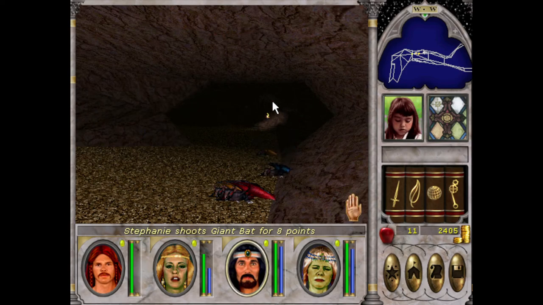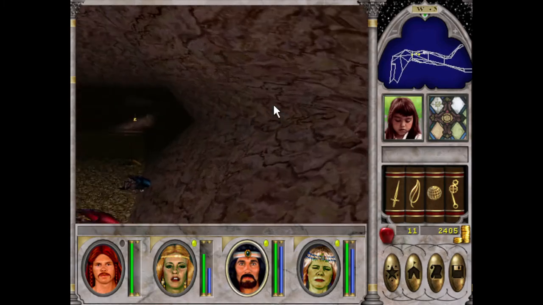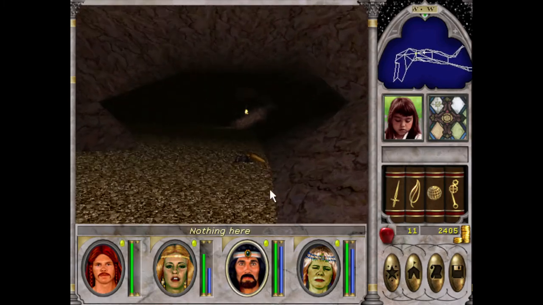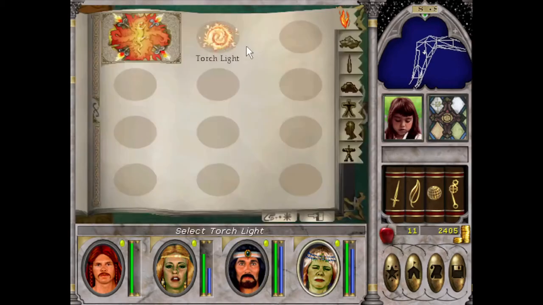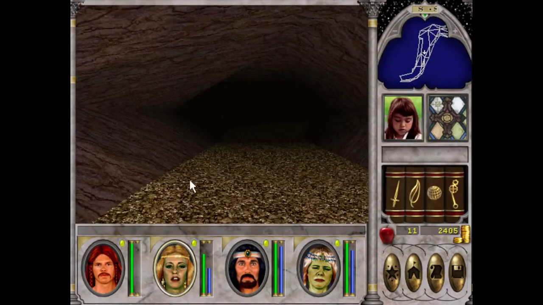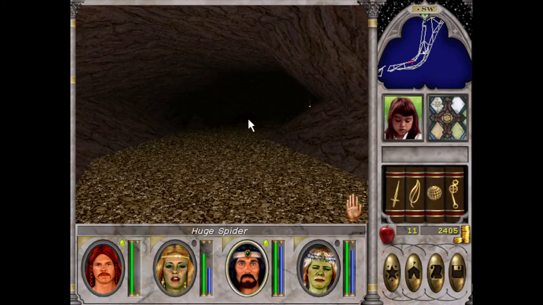I thought that was a vampire back there because it's red. I think it's just glitches in the map structure there. We still got our spells. That's gonna run out, so we'll do that. So half of our party are diseased, which isn't as bad as the last episode where we had 3 out of 4.